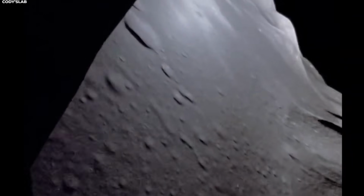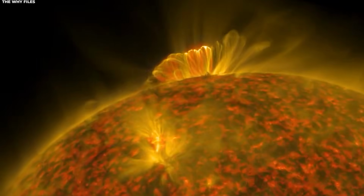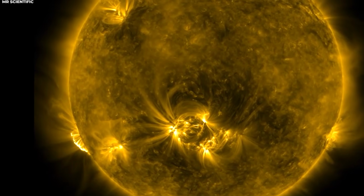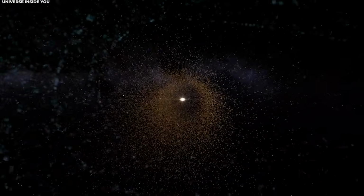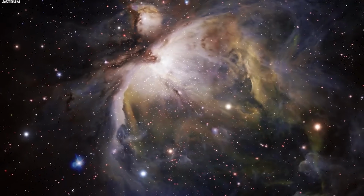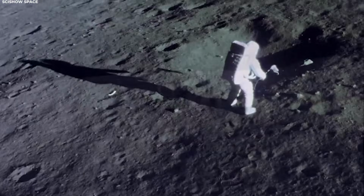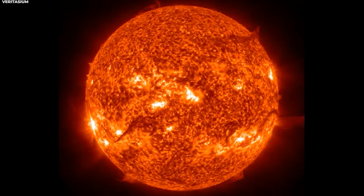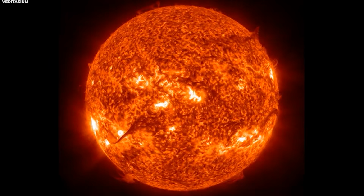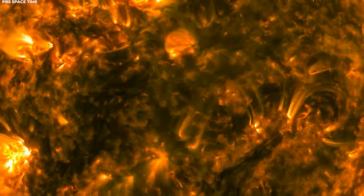Without this vital shield, the moon acted as a giant cosmic sponge, absorbing unyielding streams of solar wind directly into its rocky top layer. This constant bombardment embedded millions of tons of helium-3 deep into the loose lunar soil, layer after layer. On Earth, this pristine isotope is almost completely non-existent because our planet's thick magnetic shield blocks it entirely, making the barren lunar surface the exclusive vault for the ultimate clean energy fuel source for our future.